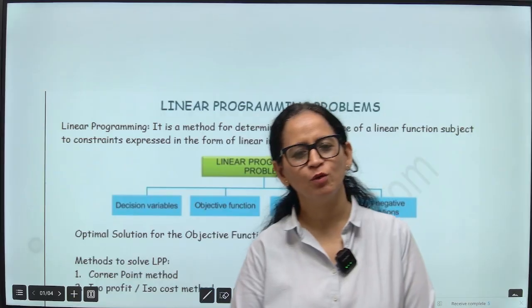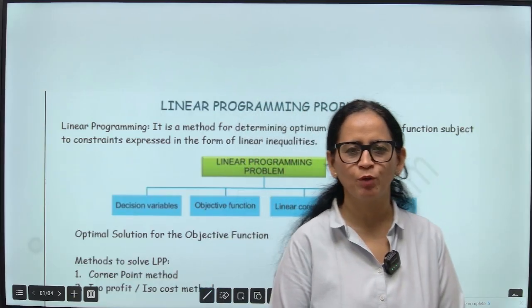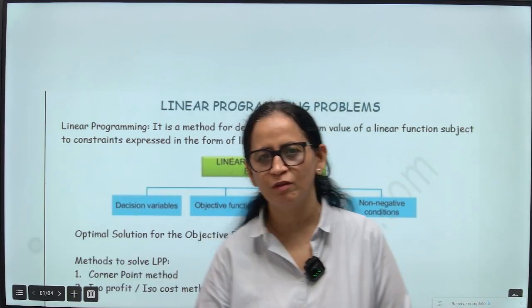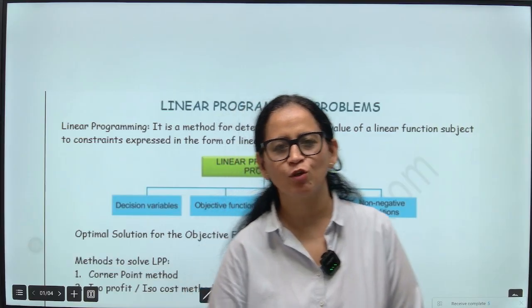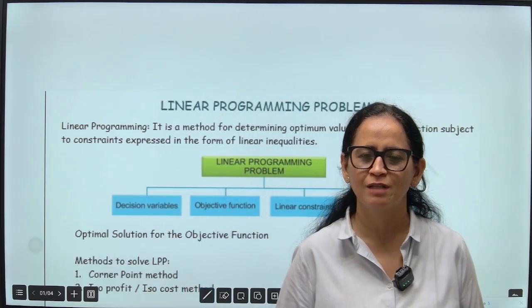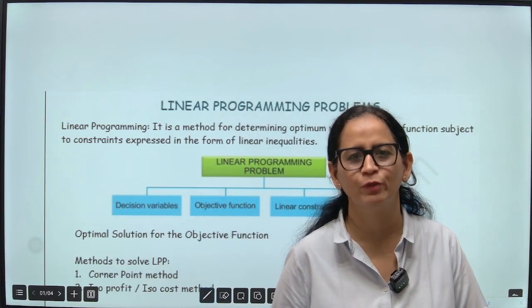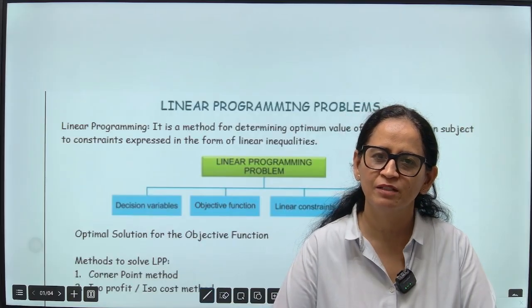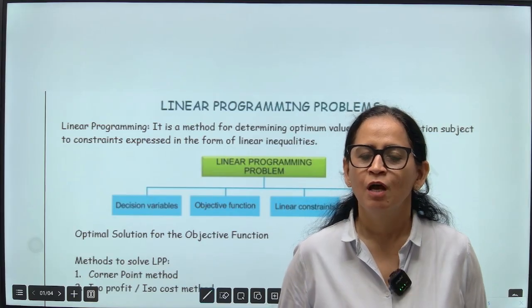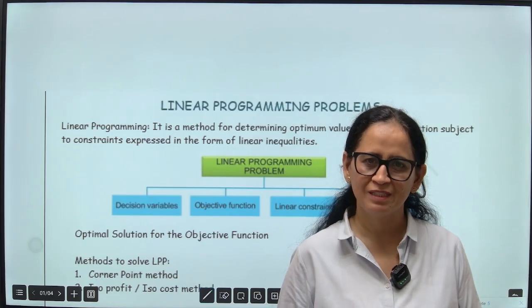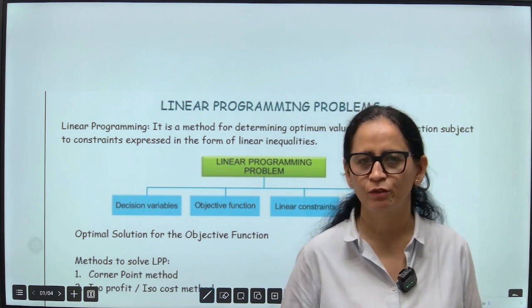In today's video, we are going to cover the linear programming problem topic as part of the class 12 Applied Maths CBSE curriculum. Now before we get into the details of linear programming problems, let's first understand the weightage of this chapter in your board exams. This chapter carries a weightage of 8 marks in your board exams, wherein you are going to get a 5-marker question on this, and then a 2-marker question, and then 1 or 2 MCQs.